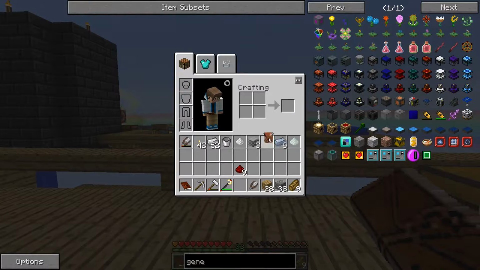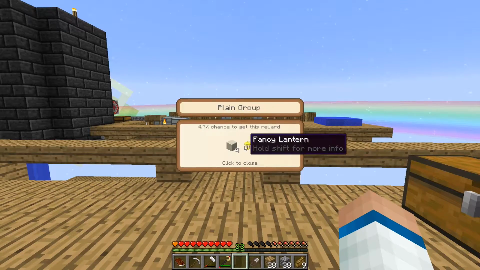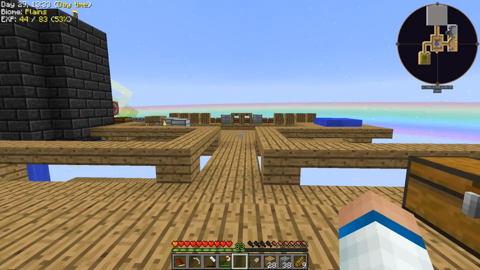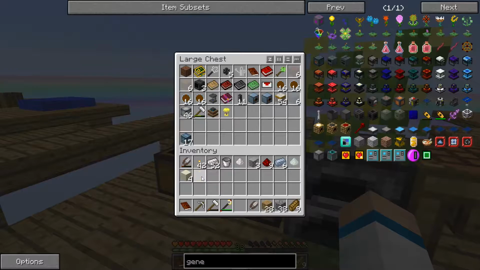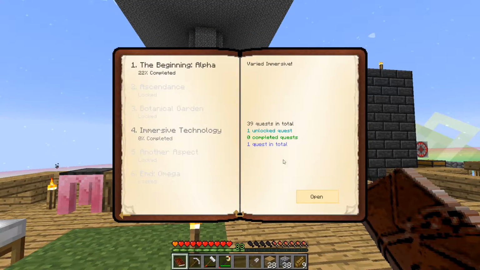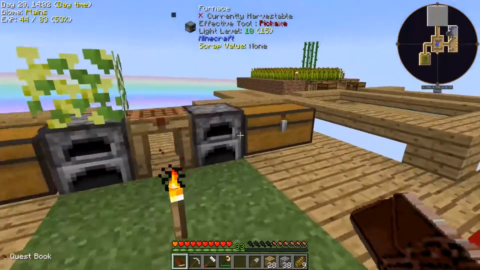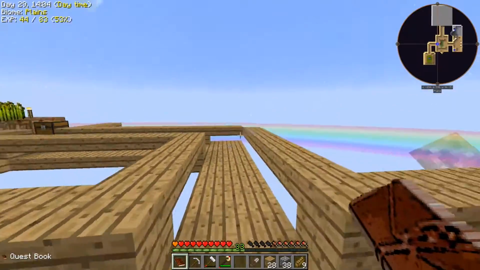But we really don't need them chests, because I want an ME system as soon as possible. We got a fancy lantern and some dust. Wow, that was an epic reward. But it is Immersive Technology, and I was thinking about going into this because we can actually get power this way. I've never gone into power with Immersive Engineering. I've done the arc furnace and crusher, but I've never done power. So we might do that, seeing as that's a better way.